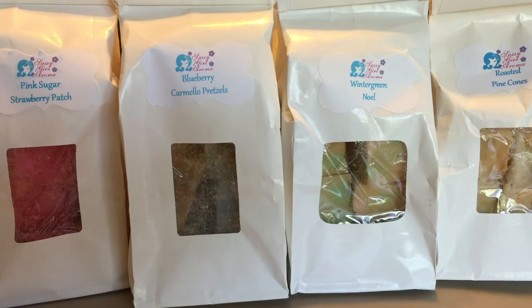She charged me well below retail, which I was excited about because all of these, with the exception of one, are what I would consider fall and winter scents. I hadn't ever tried fall and winter scents from Sassy Girl Aroma so I was really excited. I don't have scent notes for anything but I feel like most of it will be pretty self-explanatory by the names. I also got a new tripod for my birthday so no more tripod drama, at least for now.